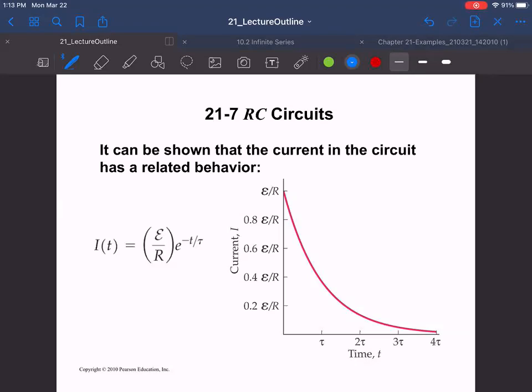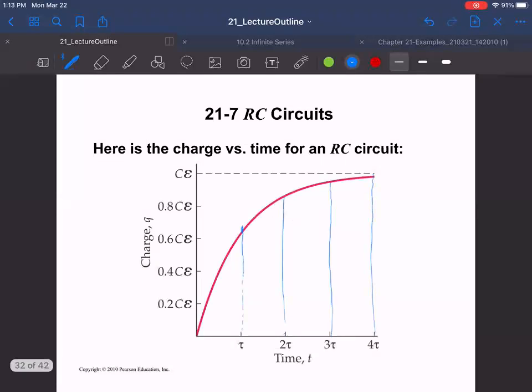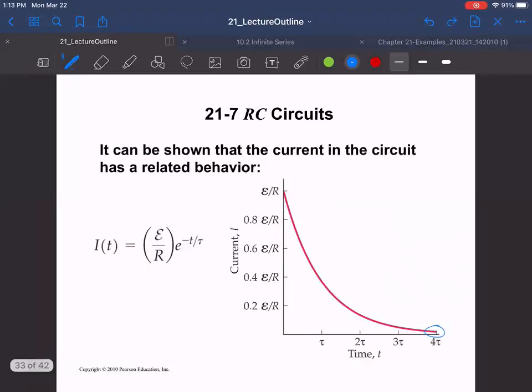And again, it gets very close to stopping at 4 times our RC, and over here it's almost full at that. So they're very much crisscrossing like that and doing the opposite of each other. So you can see right off the bat, this is not going to be ohmic, right? This means you're not going to apply Ohm's law to these, because Ohm's law says V equals IR, right? And this is not fitting it. Well, the resistance is changing at least. It's not fitting it in the way we want to mess with. Okay. So the resistance is going up and the current does go down, but we're not going to use it like we do with the resistors.